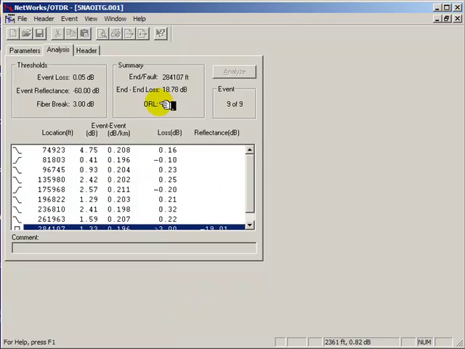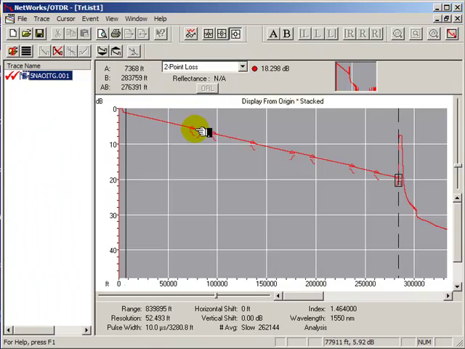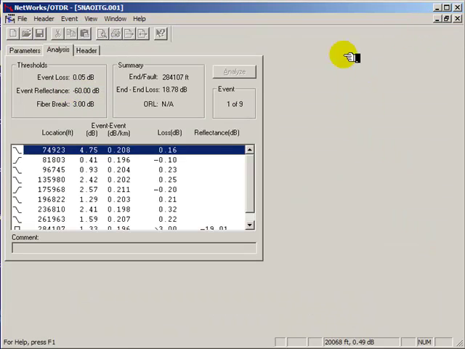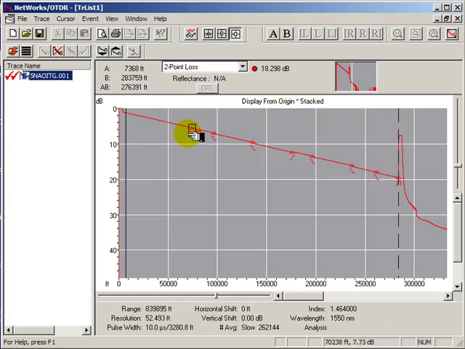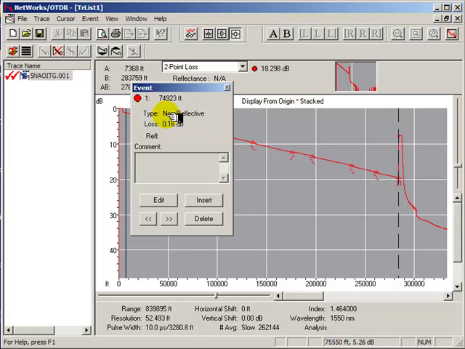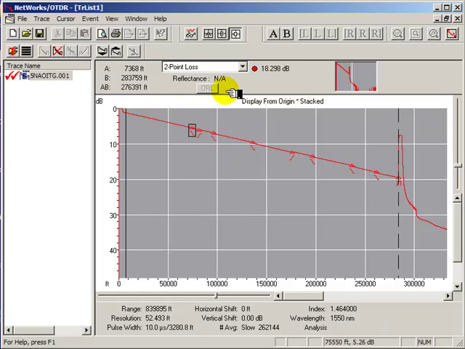Now for visual, you can just close this by getting up here and closing this small box. And for a visual, you can see that these events are what was in that table I just showed you by getting here to the properties box. Okay, these events here, .16. We can go here and we can click on this splice right here, and there's your event at 74,900 feet, .16.